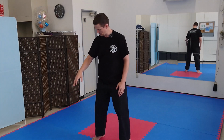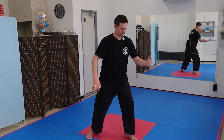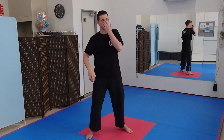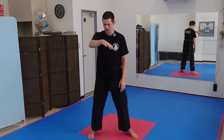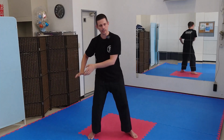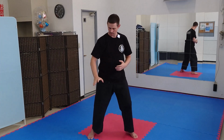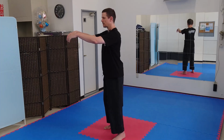So instead of just going here, here, it's going to kind of go here. So you're going here, here, here, here. So there's this articulation, I'm over exaggerating this right now. Your hand is going to kind of go like that. So it's up and then down, down and slightly back, because the idea is you're grabbing and pulling back, kind of like a karate hikite, where you're pulling in. Right? So same idea.